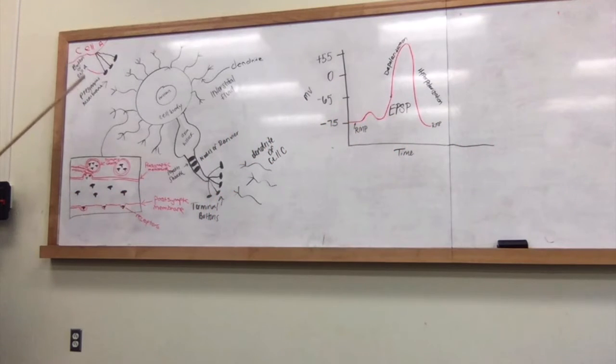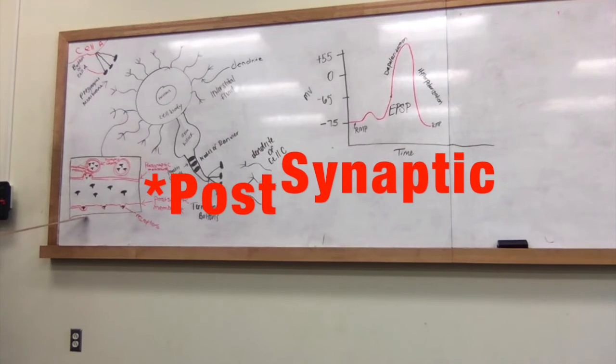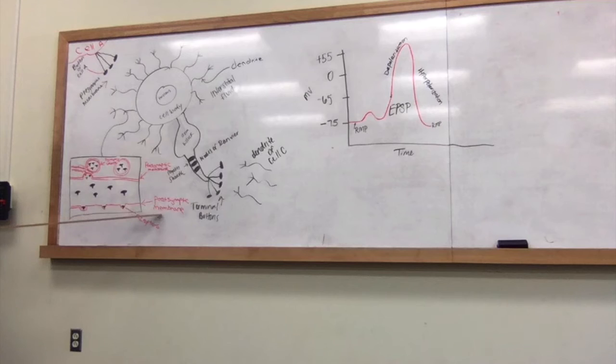An event happens in cell A such that neurotransmitters are released into the synapse of cell B. At this point, one of four things can happen to the neurotransmitter molecules. They can dissipate into interstitial fluid, reuptake can occur and they get taken back to cell A, they can be metabolized by enzymes that exist in interstitial fluid, or they can bind to the receptor located on the postsynaptic membrane, that is located on the dendrite of cell B.